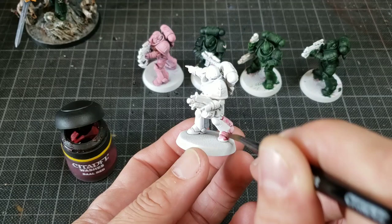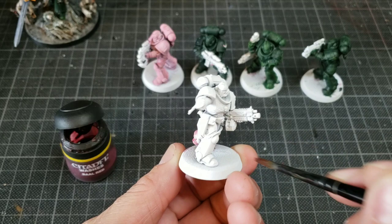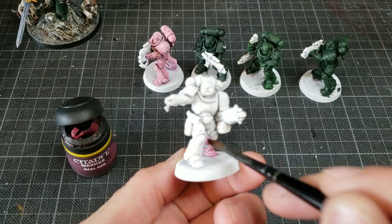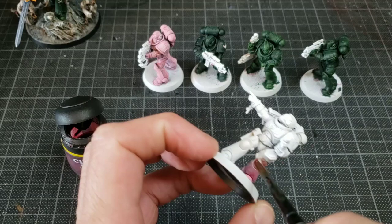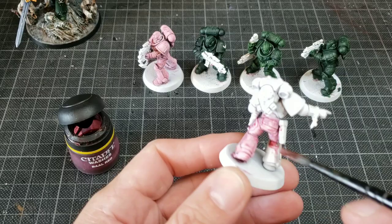Now, I've previously done it on a Flesh Tearer that I painted with a green wash first before going in with the red contrast paint, and it worked really well. Now, this first process that I do, I'm not too worried about being tidy with this. I just want to get this red wash onto the model so it'll highlight the different areas, and then I can get on with the next stages. It's only the final stages of the paint I tend to be tidy with. The first ones, I just throw the paint on. So, let me finish this off and we'll go on to the next stage.